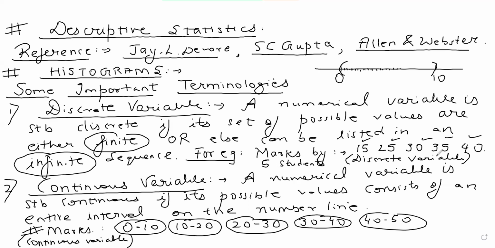So students should be able to spot the difference between continuous and discrete variable. A variable is said to be discrete if it's easily countable. It can be finite or an infinite sequence, but you can count. On the other hand, a variable is said to be continuous if it takes values in a particular interval on a real number line. And in case of continuous variables, you can't count them because one particular interval can practically be broken into infinite points.